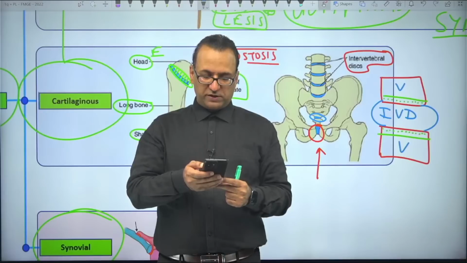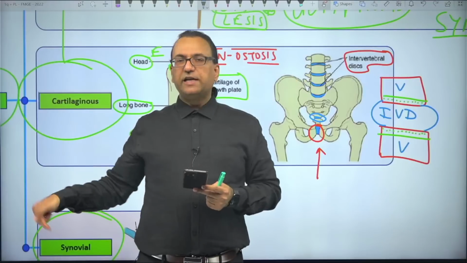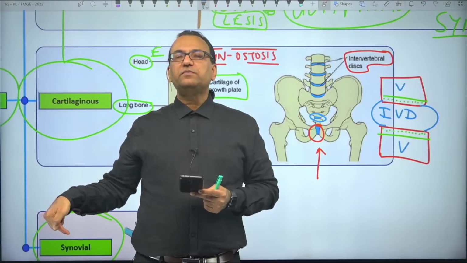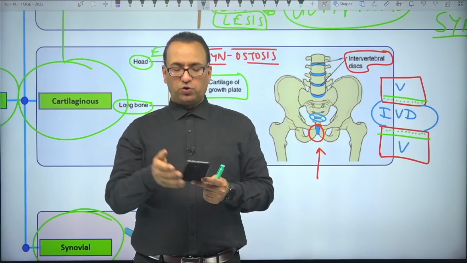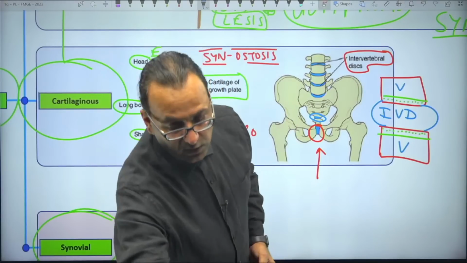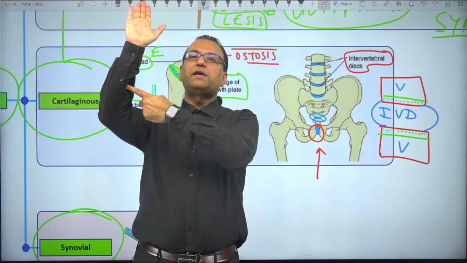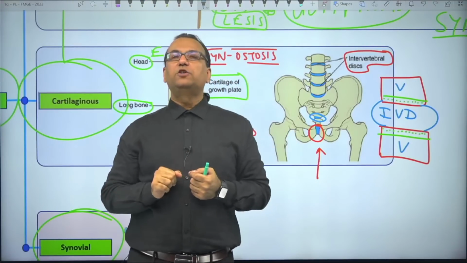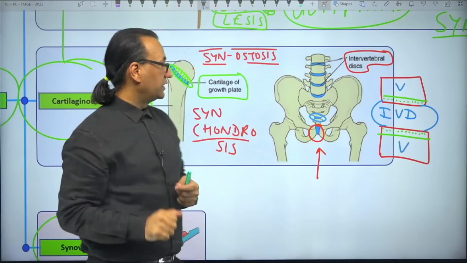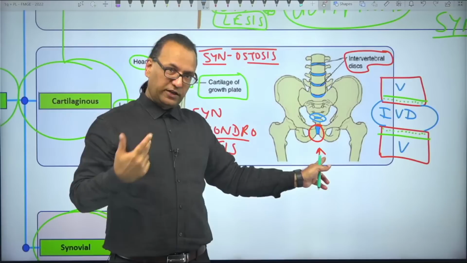Yes, one student is asking about the inferior tibiofibular joint. The inferior tibiofibular, which is near the ankle joint, will be syndesmosis. It is a fibrous joint. So two examples of fibrous joint are the middle radioulnar joint and the inferior tibiofibular joint. It is also syndesmosis near the ankle joint. Now this was primary cartilaginous, synchondrosis. This is secondary cartilaginous, the symphysis.